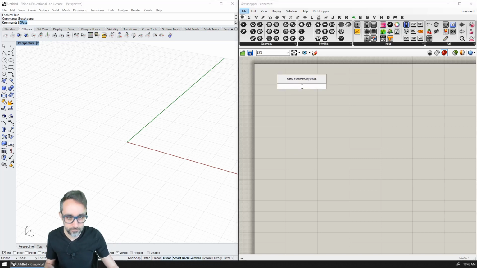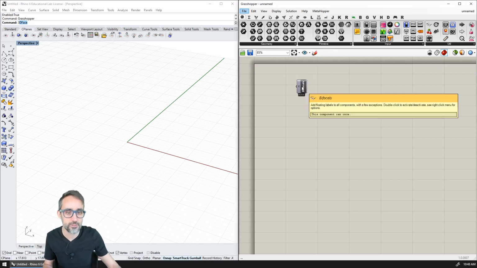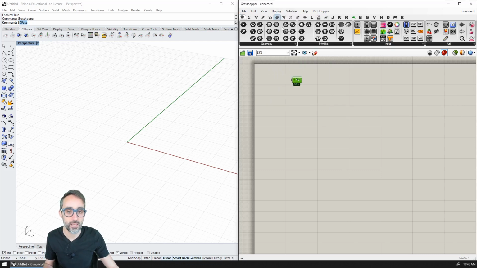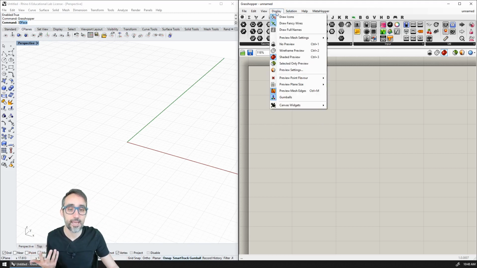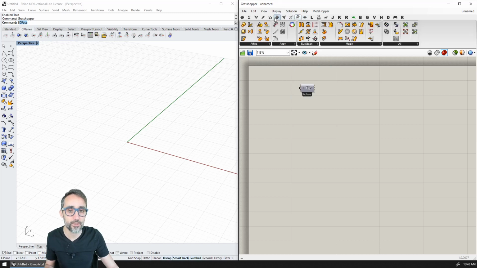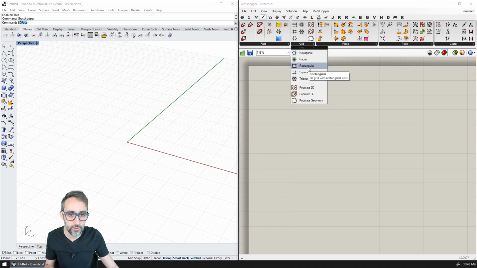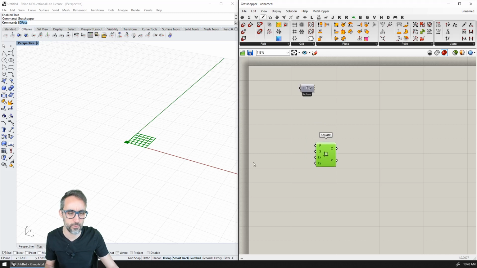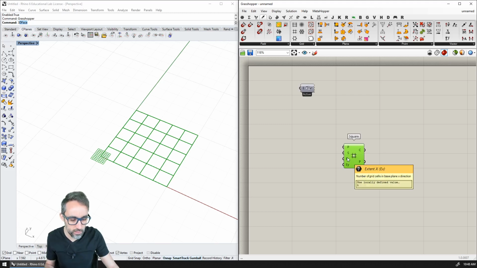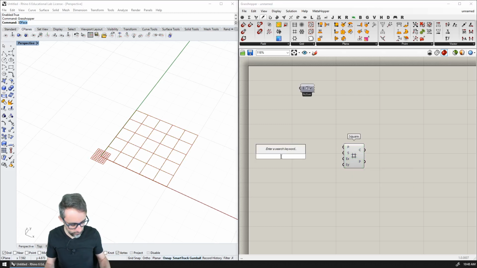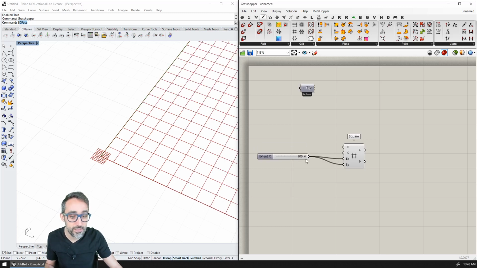So I'm going to use Bifocals so that I am sure that everybody can see icons, but they can also see the groups and the tooltips on top of the names of the components. Now, what I'm going to do is create a rectangular grid. It's going to be a square grid of points because I don't want distances to be different, and that's going to be the base plane. The size of the grid is going to be 1. It doesn't matter. And for example, for this, I'm going to set how many elements there are in each direction.